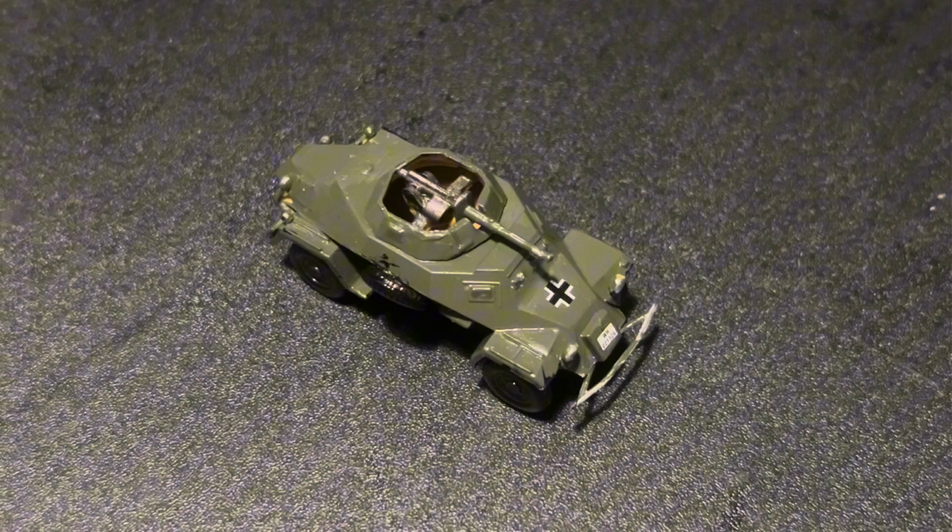It was originally released in the 1970s, and no offence to Airfix, I don't like Airfix kits. They're too sloppy for me. They don't function properly. They don't really work well. I'm not a fan of Airfix. They just don't go together really well. That may be my experience, but you know.